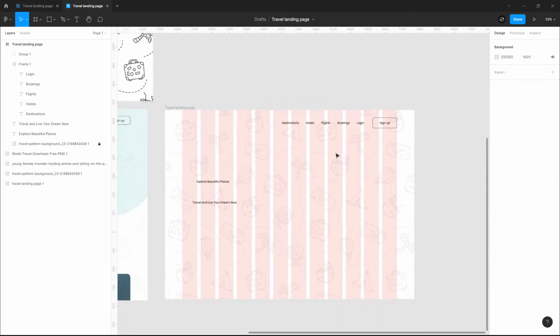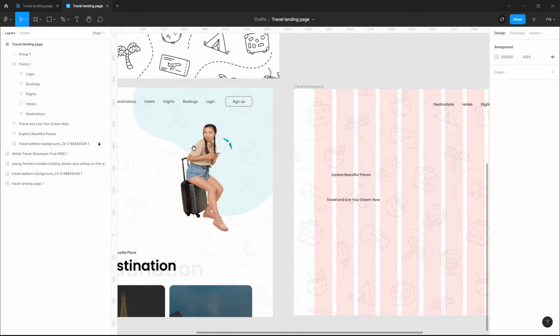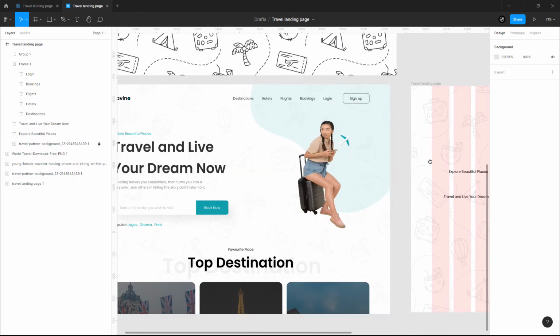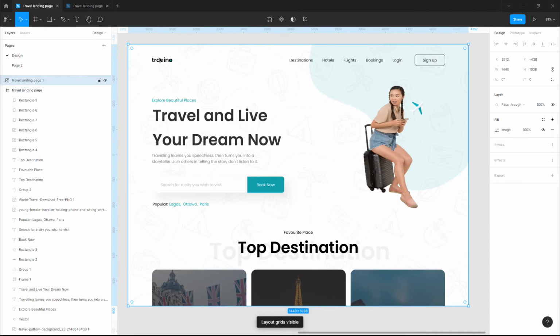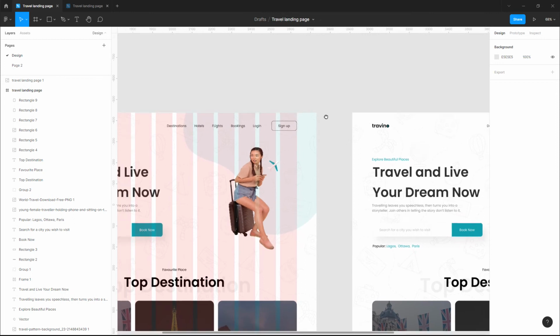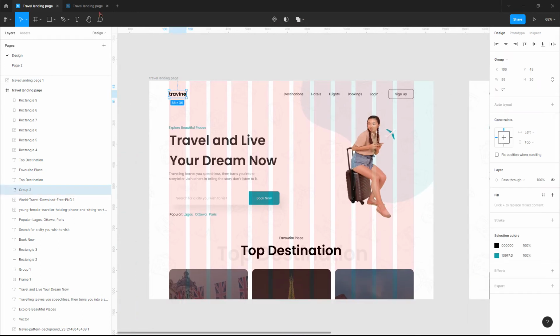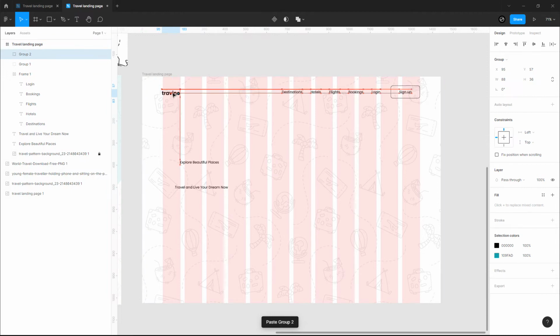Okay, so I'm going to leave that. Then I'm going to zoom out, and as you can see, it's looking nice. I don't want to go ahead and start designing this logo, so let's just assume we have a logo. I'm going to copy this, come to the design, and paste the logo right there. So I'll just set the logo.